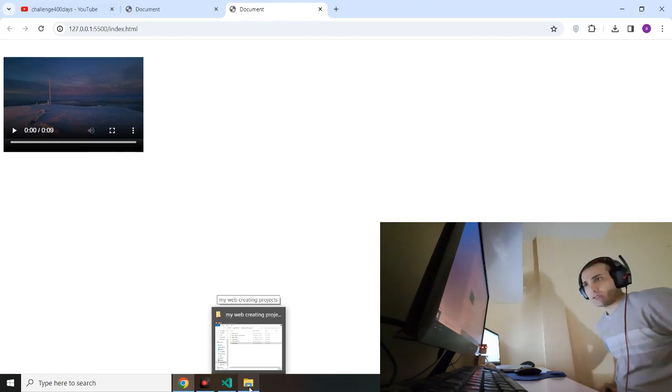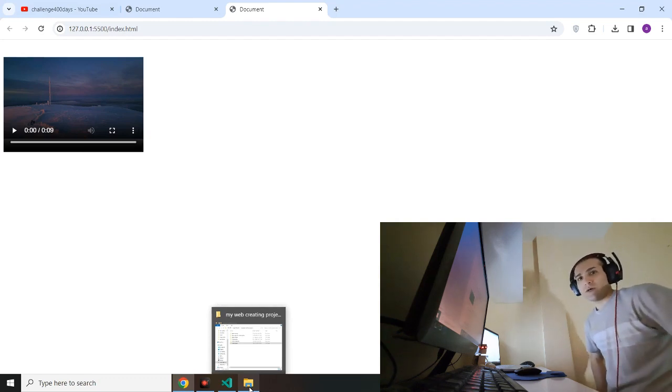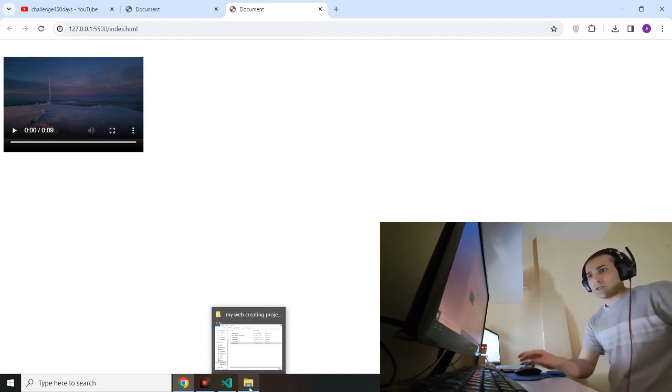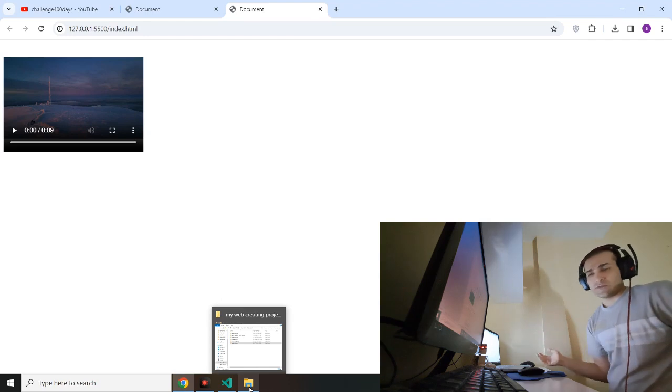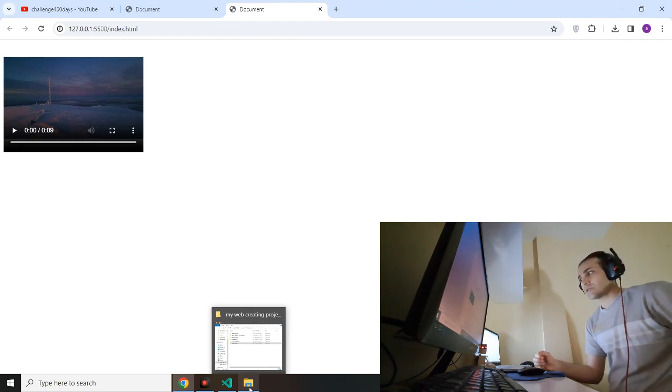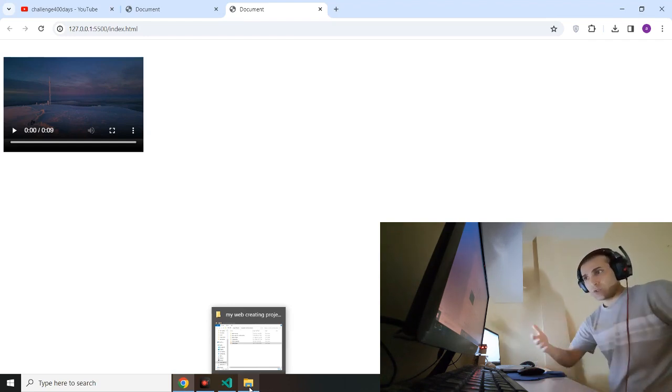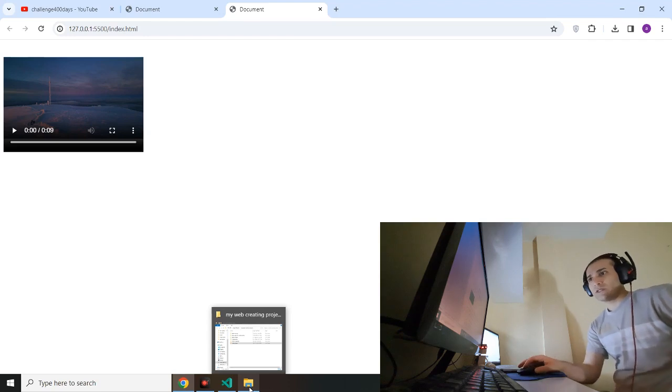I read in my notes that in order to make a website responsive, you have 4 ways: using media queries, CSS grid, CSS flexbox, and also external ways like using Bootstrap, but Bootstrap is not an option for now. I just want to do the code myself. So I'm going to start with media queries.